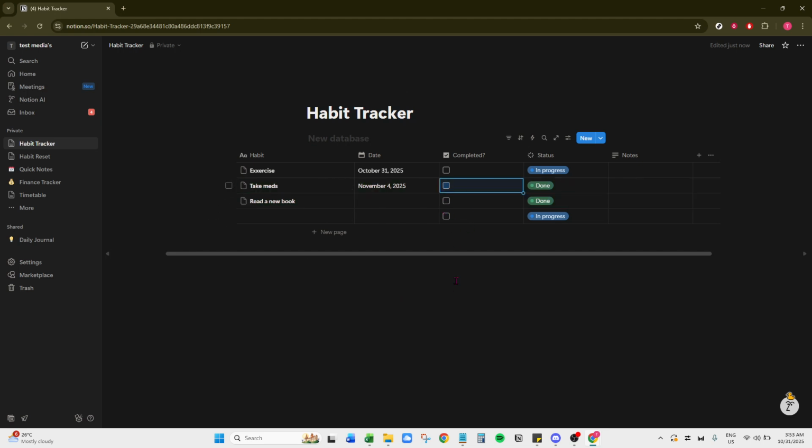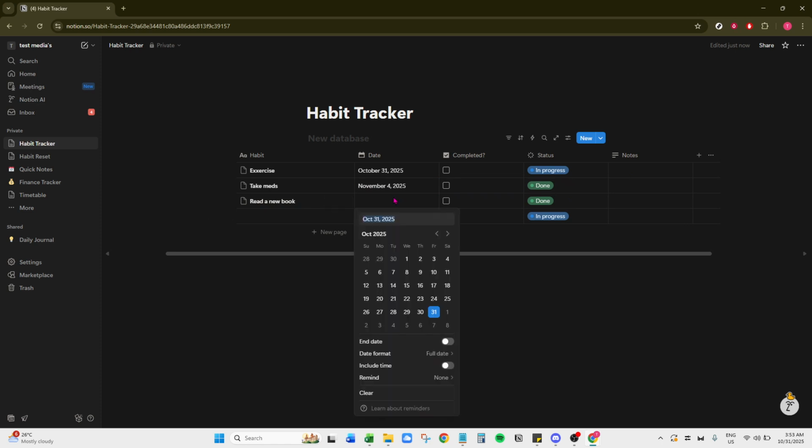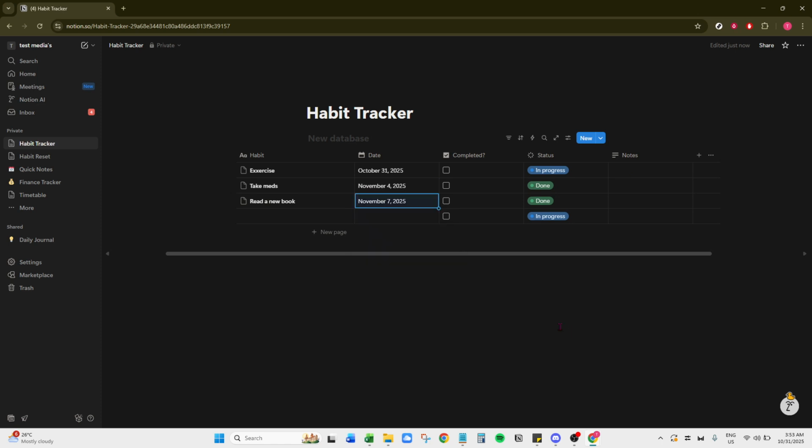With our newly named page, the next step is to set up the structure for our habit tracker. In Notion, we can do this by typing in Table View, which will automatically generate a database. This table will serve as the foundation for your tracking system, essentially acting as a spreadsheet where each row can represent a day and each column a habit.